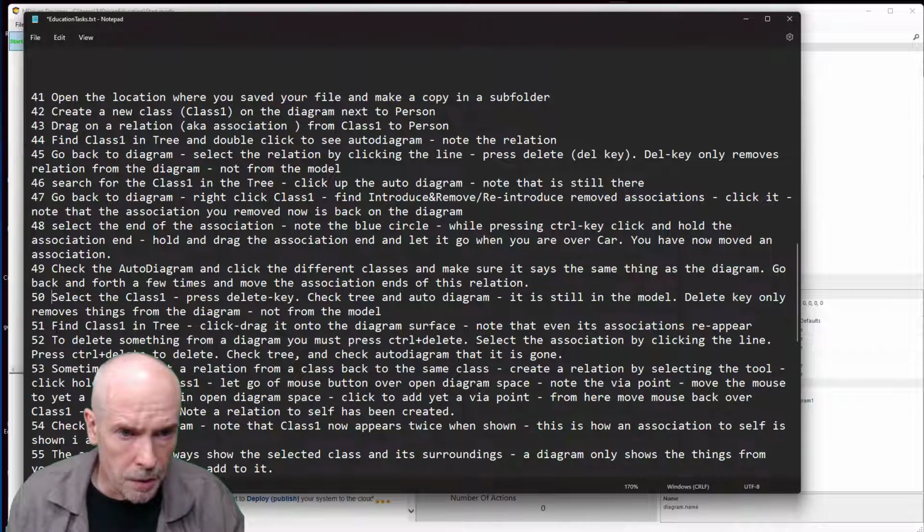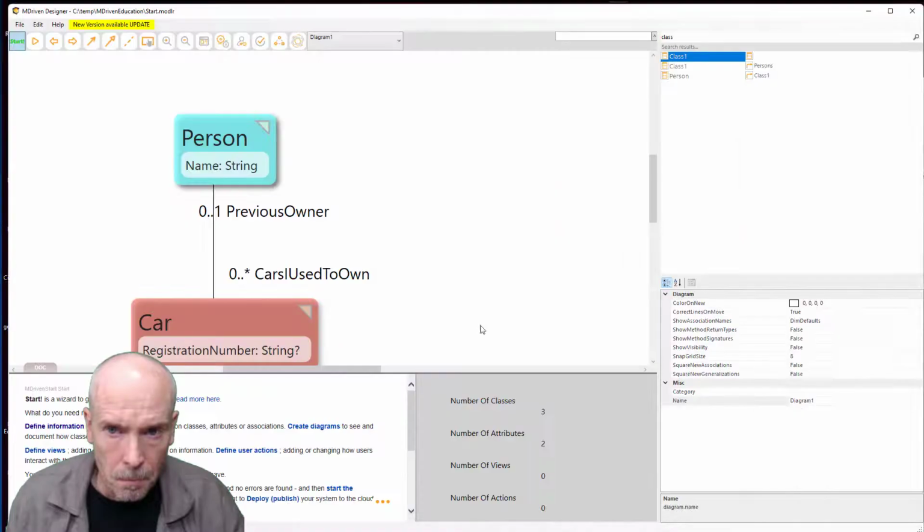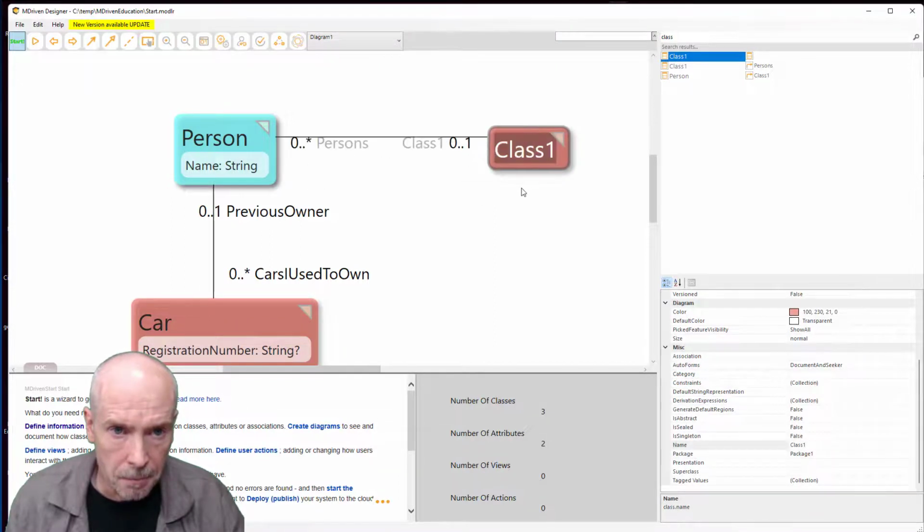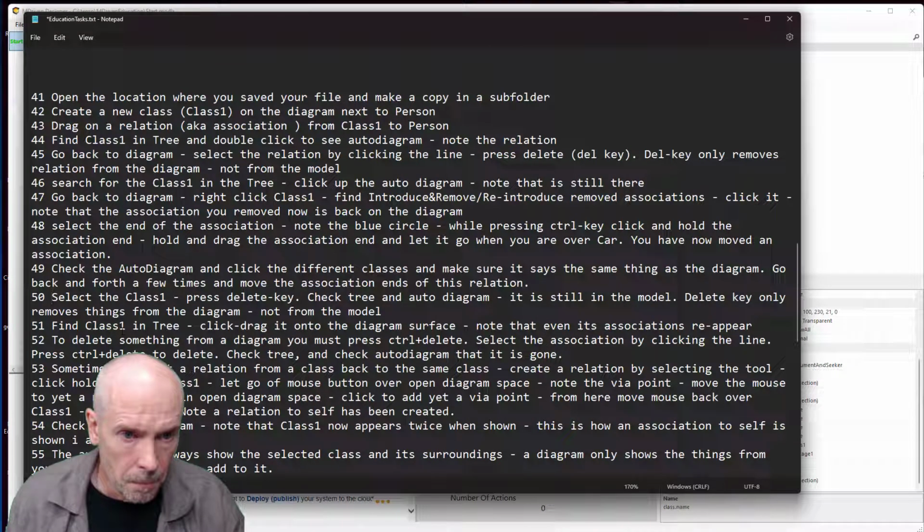Find class 1 in the tree, click and drag it onto the diagram surface. Class 1. Now it's here again. Note that even its associations reappear.